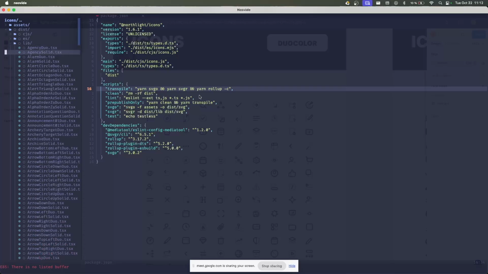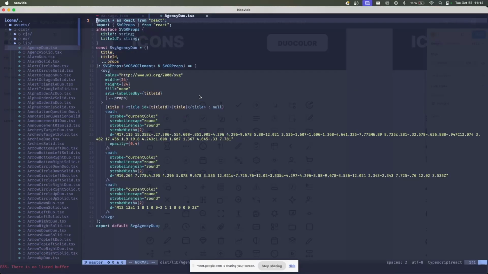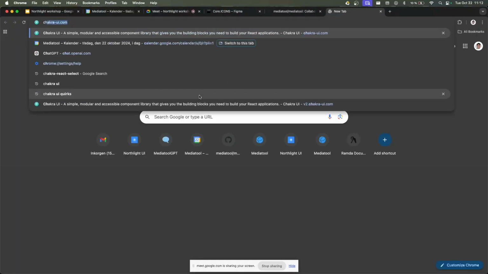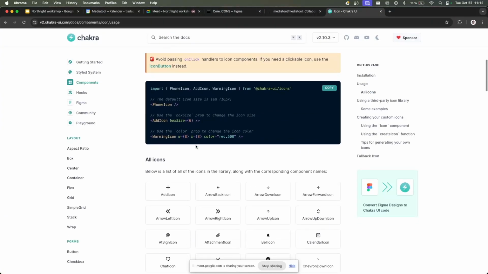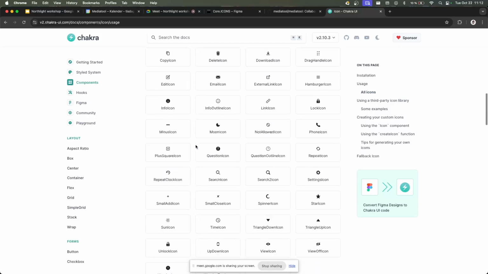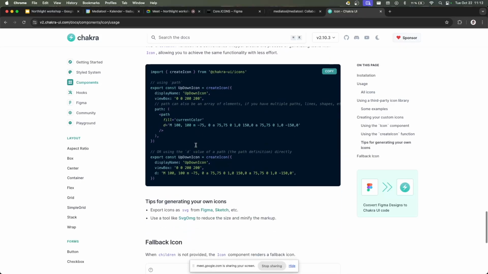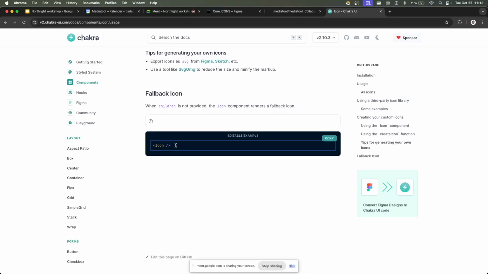And why do we do this? Why do we turn these into React components? Well, it is so they can be used with Chakra UI. Chakra UI has their own built-in icon component, and it accepts an as prop that lets you modify it to your liking.